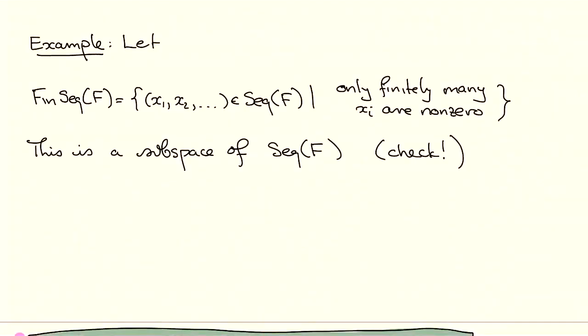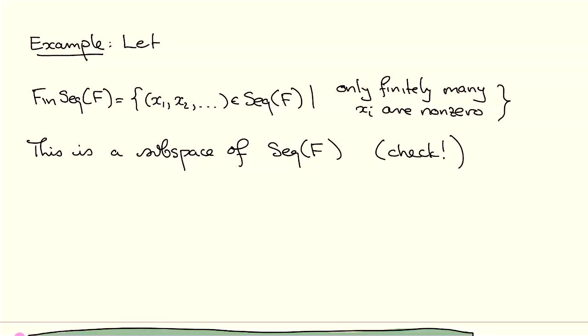Another example that's useful sometimes to discuss and illustrate things is finite sequences. What this one means is all of the elements in our sequence vector space, but insisting that for each sequence there's some point after which they're all zeros. In other words, there are only finitely many non-zero terms in each sequence. They're not all bounded by a fixed thing, but given a sequence, you can look at it and at some point it all becomes zeros. Given another sequence, it might become zeros later, but every sequence has that property in this subspace.